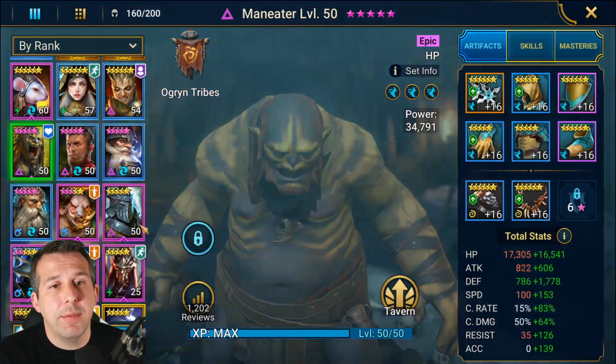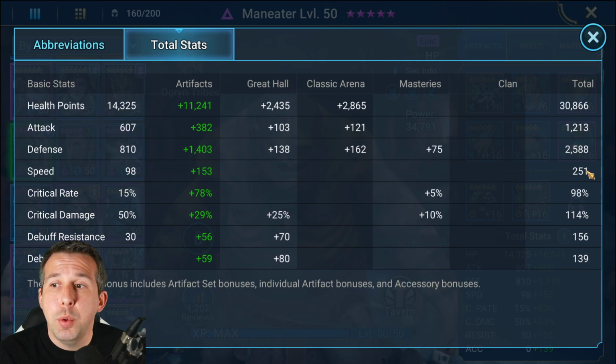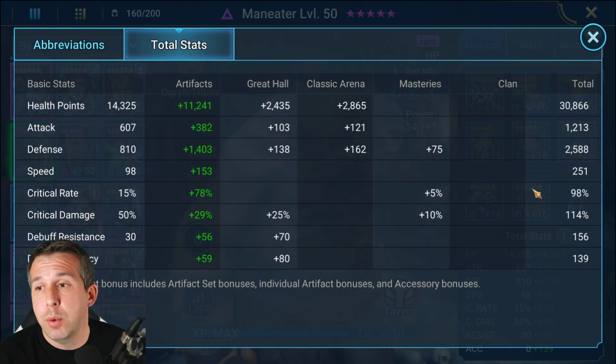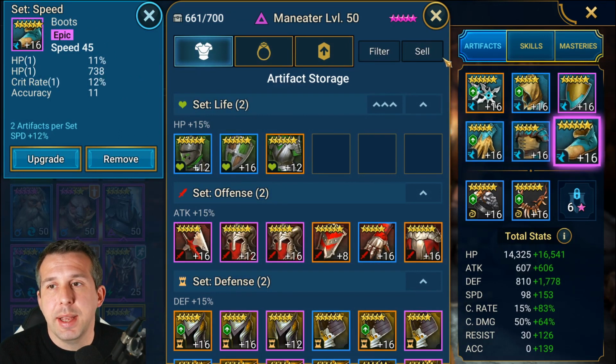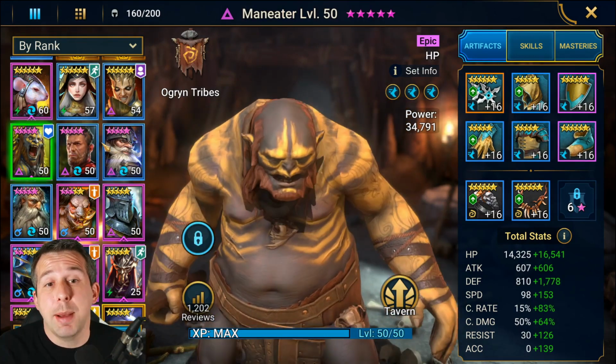So the Maneater then, I've leveled to level 50 so that he's not an insane setup. 251 speed on the Maneater. This is the hardest part of the build, to get to that 251. It probably means you're going to gimp a lot of your other stuff if you're still relatively low level. But I've gone 251 speed, roughly 2.6k defense, 31k HP, and then I've just gone into crits. I've actually gone for crit rate gloves, but the rest of it is just standard gear. You don't have to have crit rate gloves, it just improves your damage.